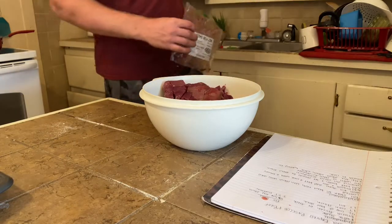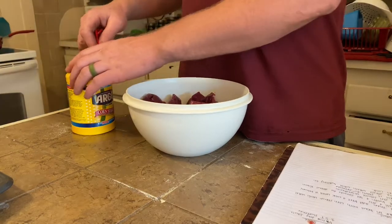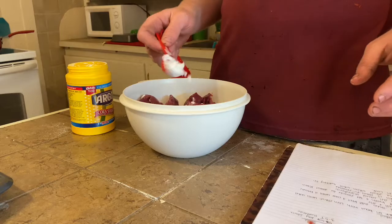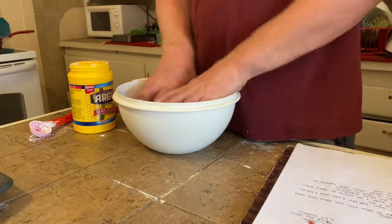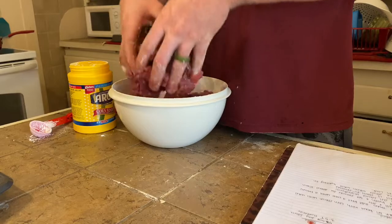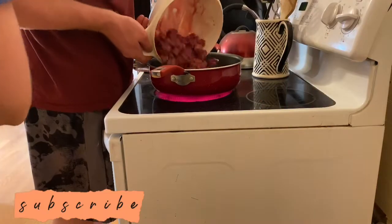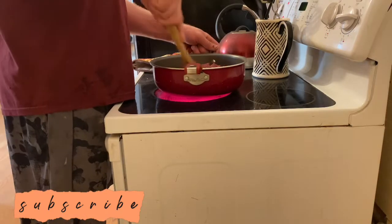But you're going to want to thaw out any flank steak will work. We are using stew meat. After that's thawed, you're going to want to add it to a bowl, and you're going to want to use 1 tablespoon of cornstarch, and just toss all of that meat until it is fully coated. And then you're going to add it to a pan that does have 1 tablespoon of oil already heated in it.